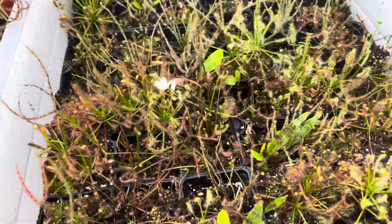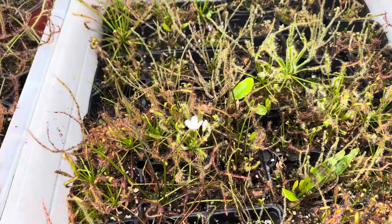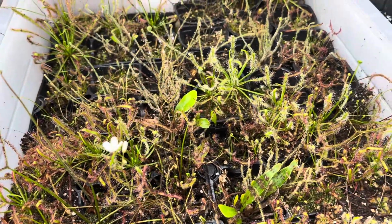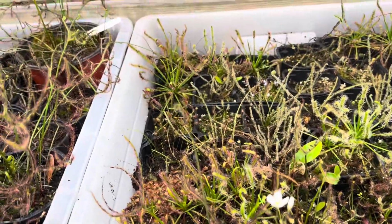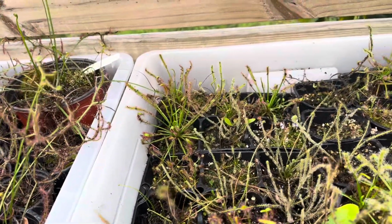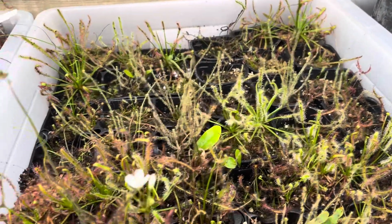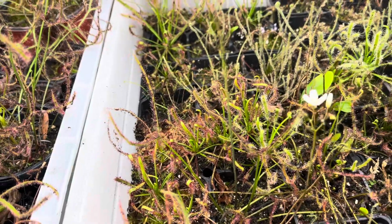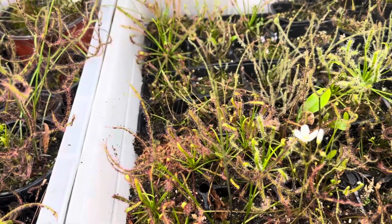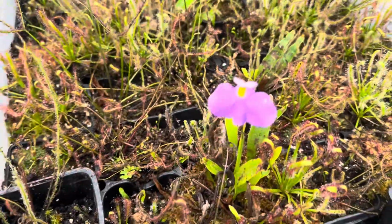Here is the next newest one. Most of everything in here, almost 100% of it, was from root cuttings and leaf cuttings, and the capensis, they just decided to come up. I didn't do any of that with the capensis, but all the filiformis and like the binatas are from leaf or root pullings. And you can just see everything going on here right up front.